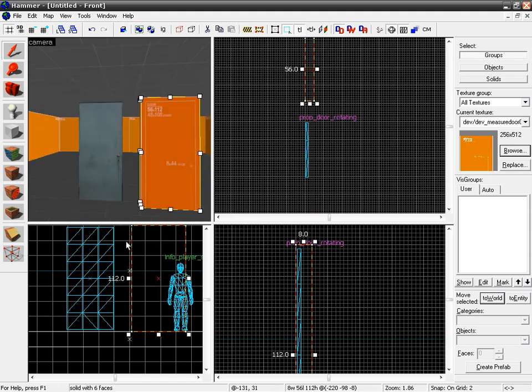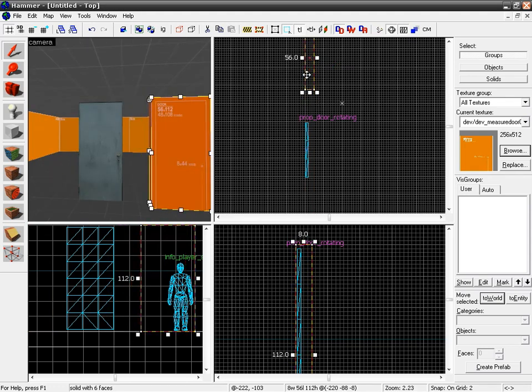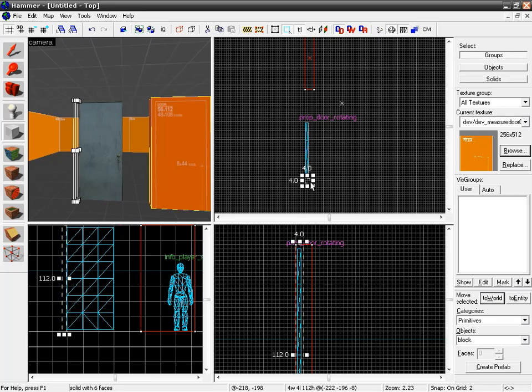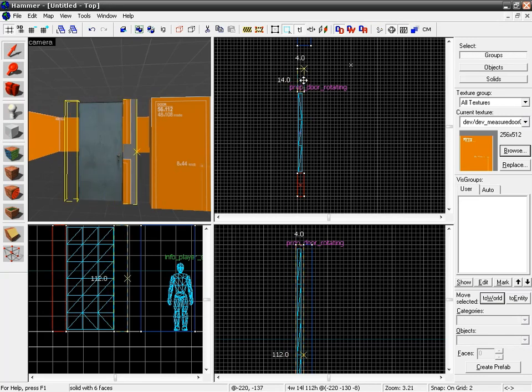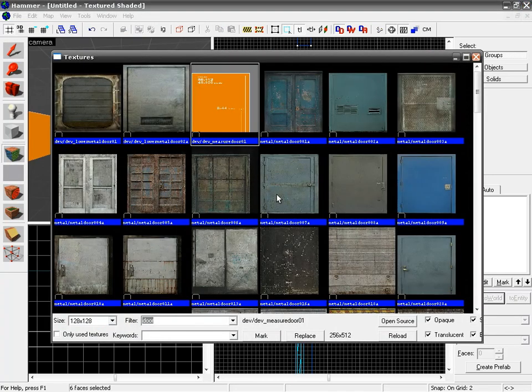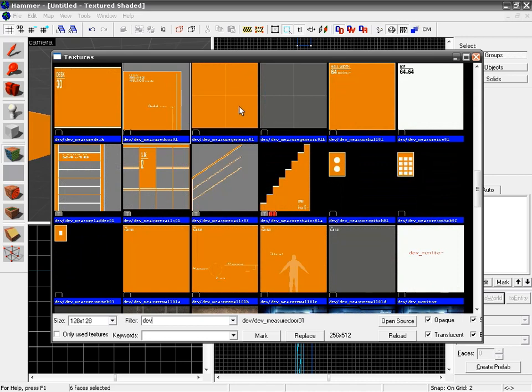And let's create a nice little frame like we were talking about around our prop rotating door. Block tool. Change whatever texture you like. I'm just going to keep this developer texture on there. And do some slight walls on either side of the rotating door. So make that solid. It's kind of misaligned. We could align it better if you want, but just for show here. So let me just select one of our other generic measure textures.